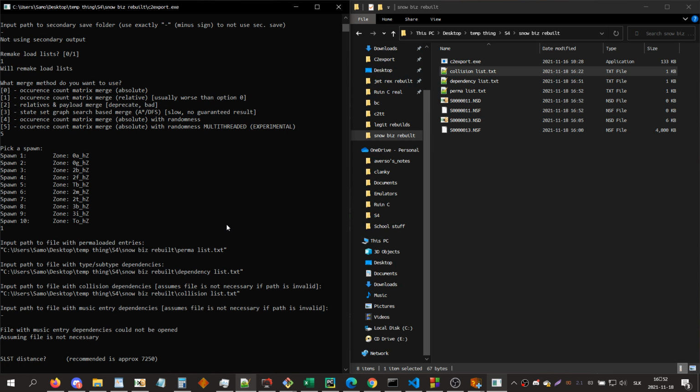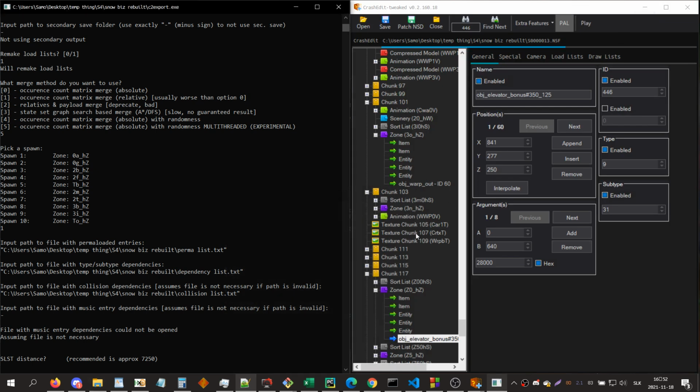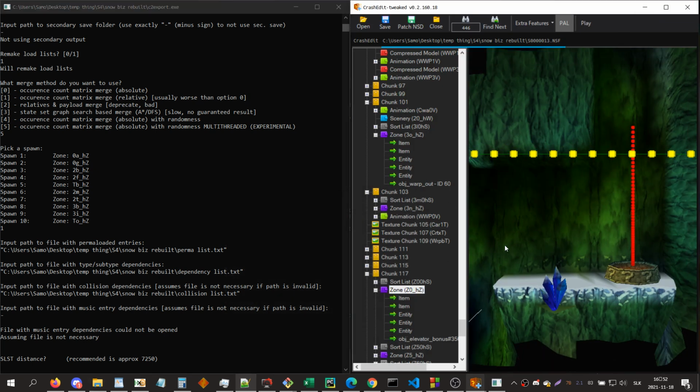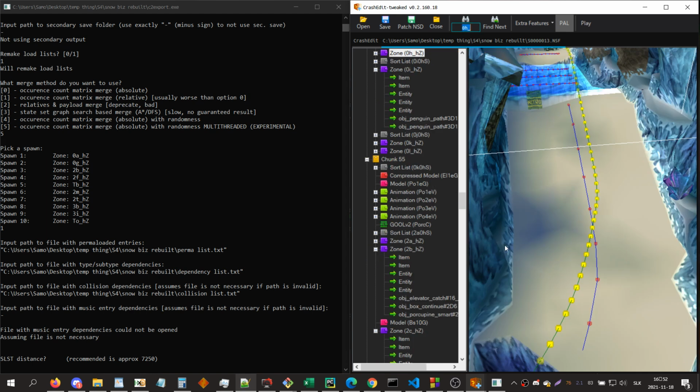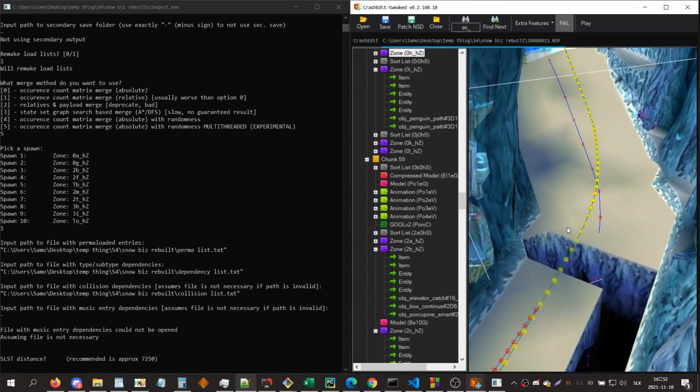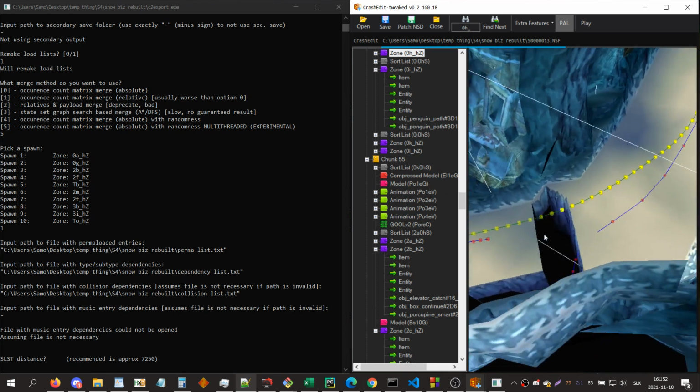So now there are some arguments that are related to how the load lists are generated. So it is not static how much in advance things are loaded. So the way it is done is it loads things a specific camera distance in advance.